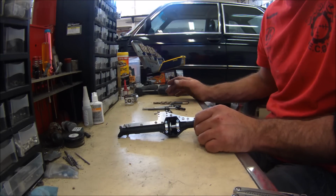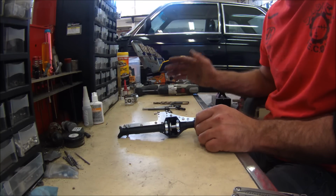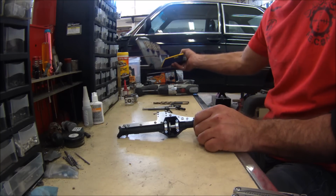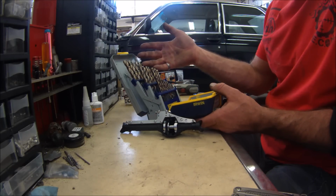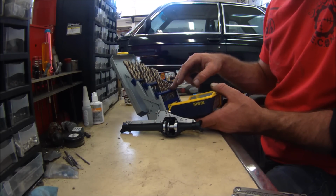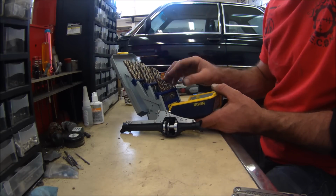So if you're working on cars yourself, you should have a drill index. Hex drivers and a drill index, I consider those to be the bare minimums that you would need. You can get an index like this, where it's going to have a bunch of drill bits. For RC stuff, it's even nicer to have the smaller numbers. I just looked on Harbor Freight. There's no excuse not to have a drill index.